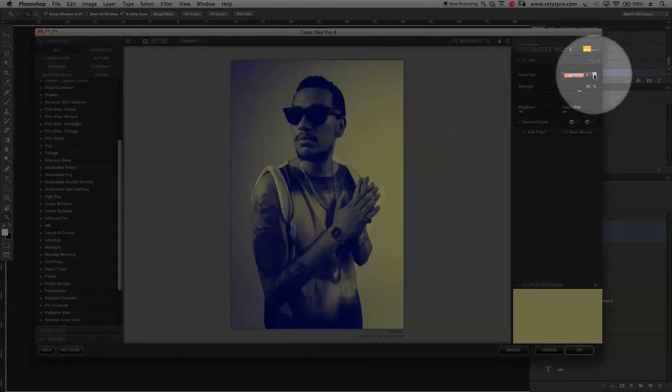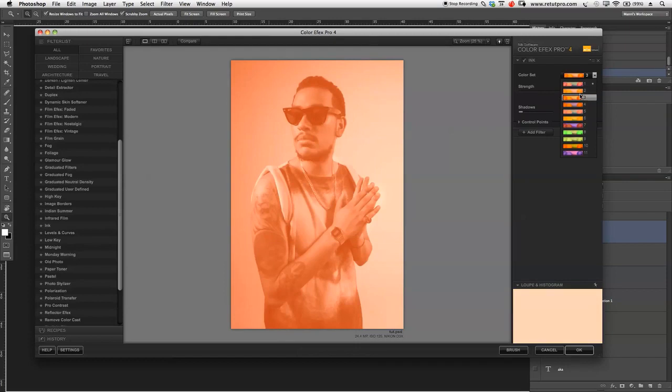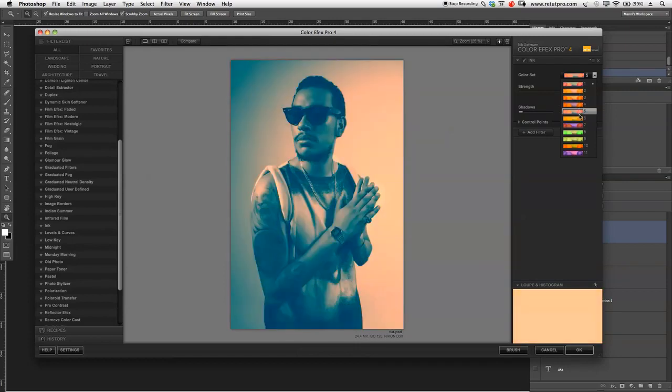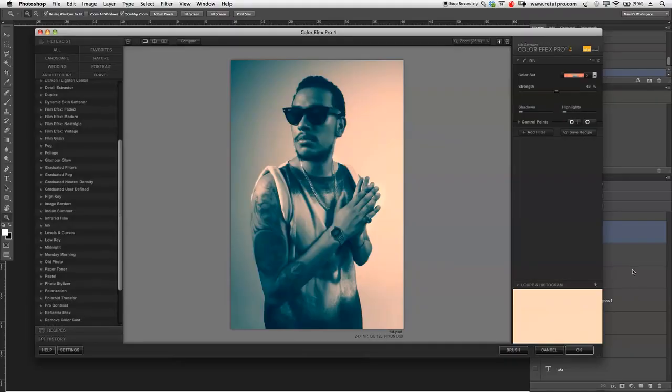So I'm going to go to my color set over here on the right hand side, and we're going to select a new color palette. So overall, as you guys can see, a few color palettes, and this one, number 5, is the one we're looking for. So selecting number 5, and that looks quite strong already, so I'm not going to go and work with 80%, maybe just take this down a little bit. So we're still keeping this nice contrast, as you guys can see here. So maybe at 50%, that's good enough. I can accept it at 50% and then always obviously go back in the opacity here from my layer and tweak that again.